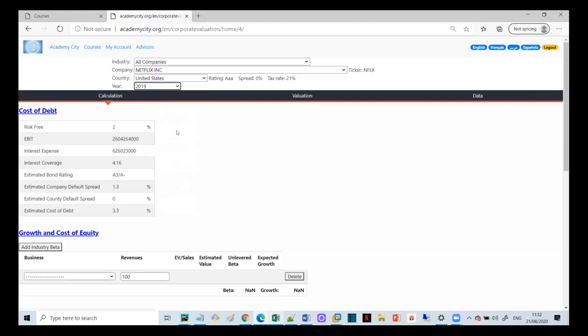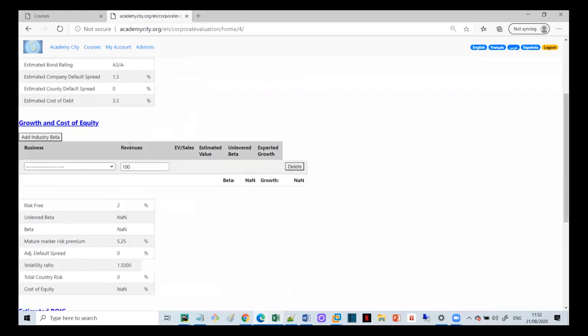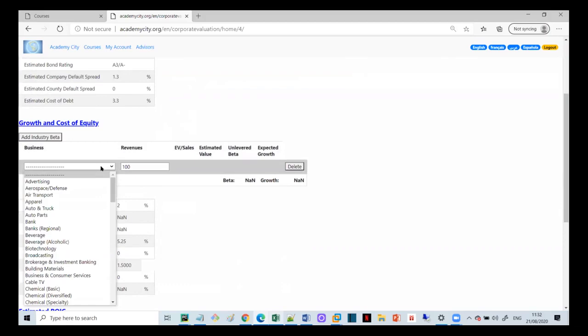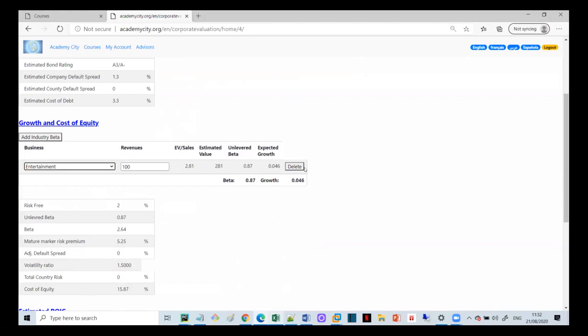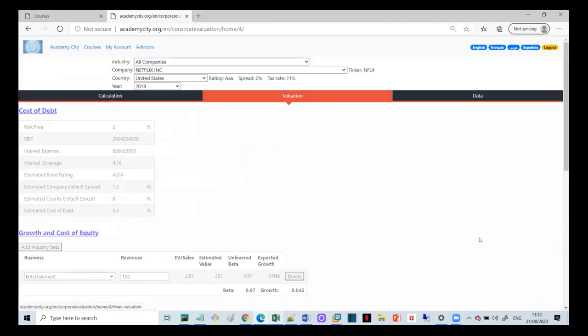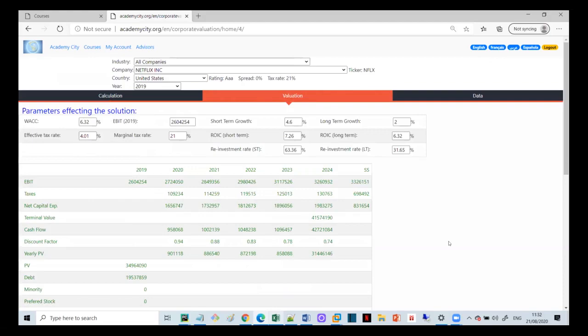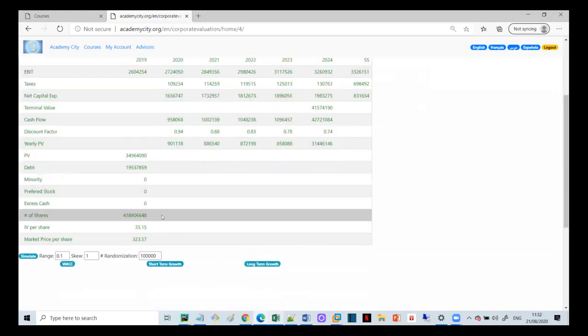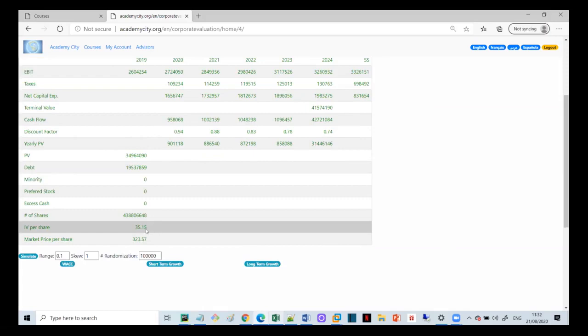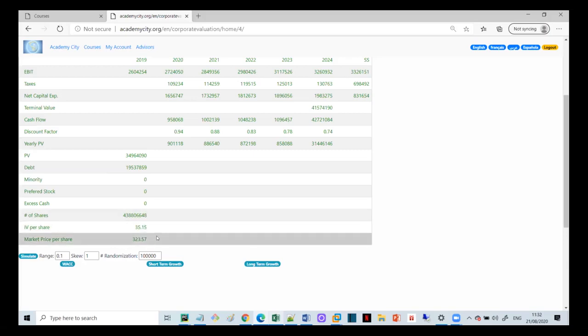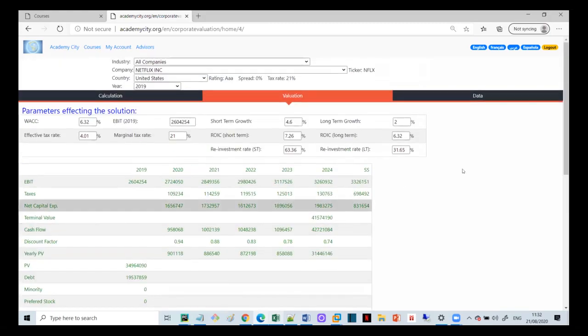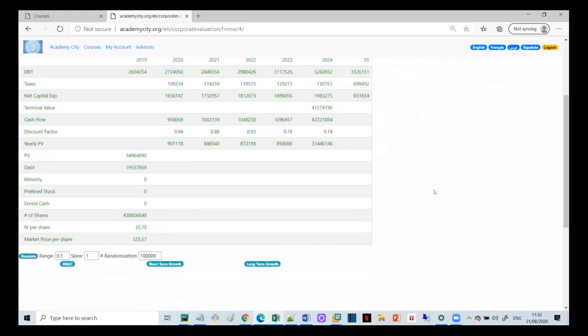Most likely in the discounted cash flow, you'll find out, let's put entertainment. That's the major industry that Netflix is really in. It automatically did the valuation based on the discounted cash flow. So if you want, it could be really nice in your paper to show that based on discounted cash flow, the valuation is really low relative to what it's being traded at as of the end of 2019, okay? So that's really a good reference, but not necessary for your paper. Advisable, okay? I encourage you to do that.